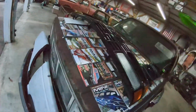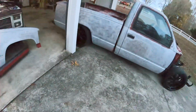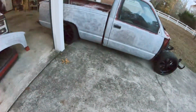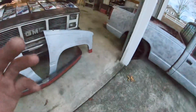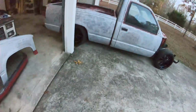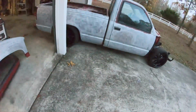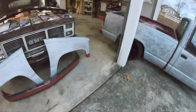I still got to get the fenders, the bed, the cab. The bed's got to come back off. I've just kind of got it sitting there. Like I said, I tossed the truck together for the little event that I had here at the shop. So I'm going to blow the truck all back apart, get everything scuffed down real good, and get it put in an epoxy. That way I can start doing a lot of my body work and get this cab corner replaced, and then start getting it blocked and all the fine body work done on it. And hopefully within the next month or so, I'm hoping that maybe I can start getting some of these panels in red. That's kind of one of my goals.